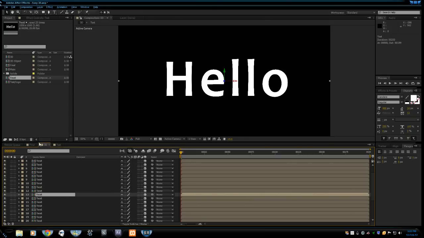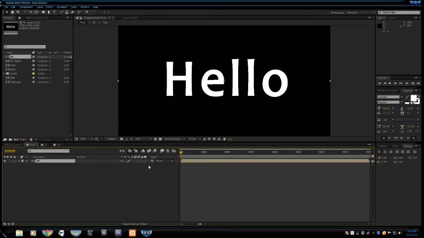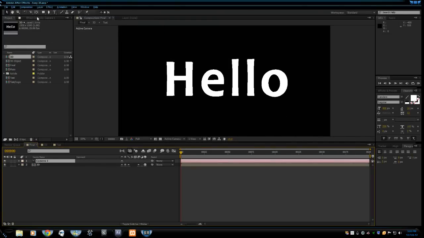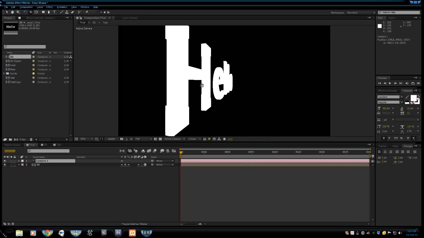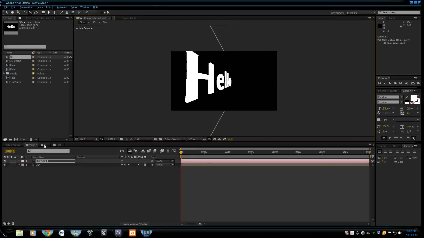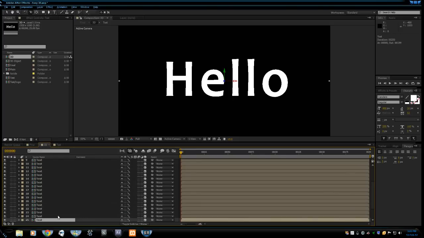Now we go to our final composition right here and take our 3D composition and throw it in there. Make sure you make it 3D and you turn collapse transformation on, or it will appear as a 2D layer. Take a camera, go to layer, new camera, okay, and change this to orbit camera tool. Now if we spin it around, we can see there's some depth. It's three-dimensional, and the more copies we make, the more 3D dimensional it becomes.